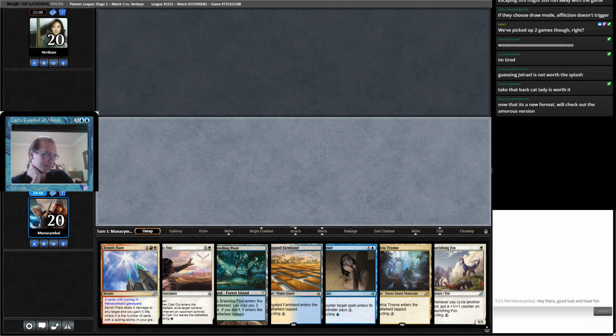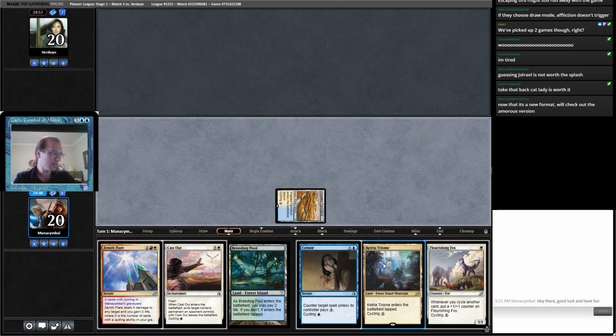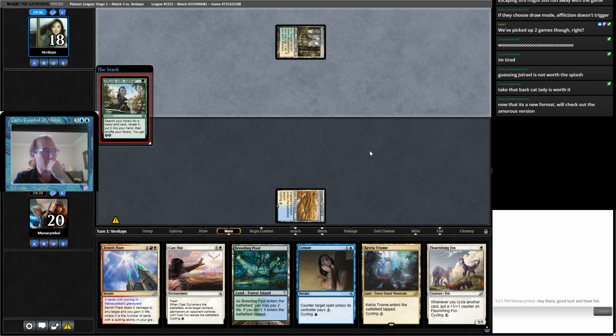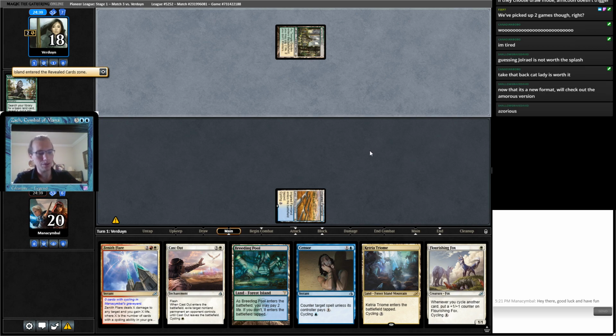Yeah, this hand is fine. Go tap land that taps for white, tap land, Fox, and then see where we go from there. Now that it's a new format, we'll check out the Amorous version. What is the Amorous version? A tune. Okay, maybe this is, what's it called? Aetherworks Marvel. Azorius. Oh, Azorius. Okay. Got it.